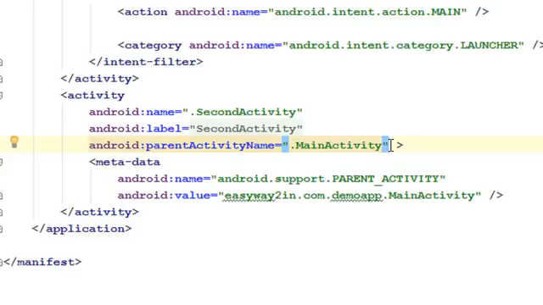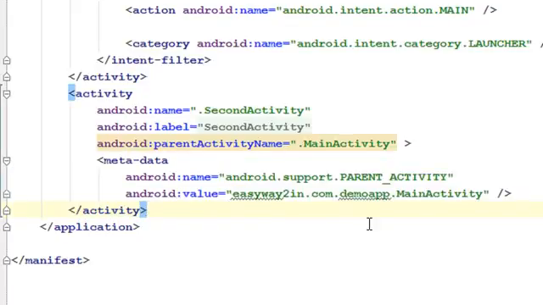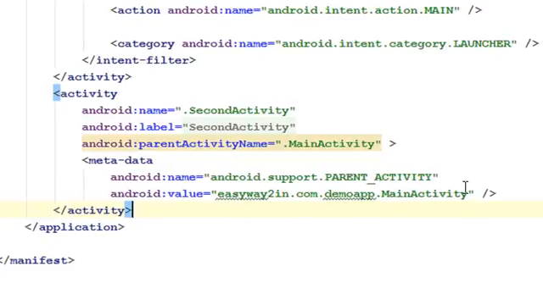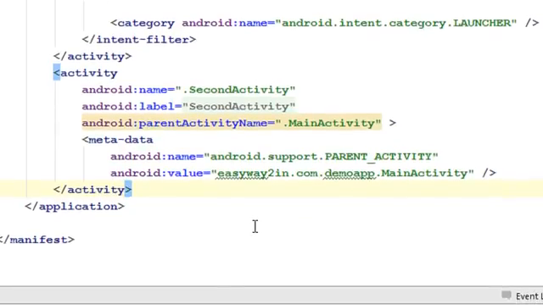If you want to implement the default system navigation behavior in Android version 4.1 and below, you have to add a metadata tag. You specify the android:name as support parent activity and specify the value as the parent activity class name. So this will help us implement the system default navigation behavior.